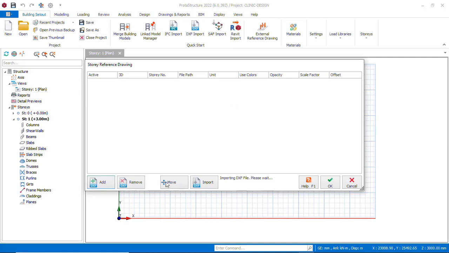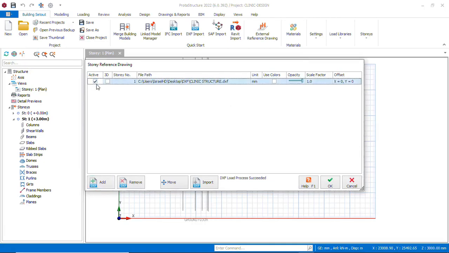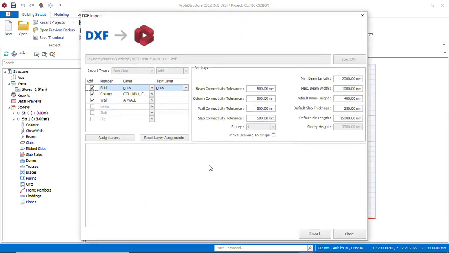Just give it time. Okay, see, make it active by ticking this box. Make it have a 3D, ticking this, and let's use the DXF color, the color that we used in DXF. Okay. And the unit is already in millimeter, it's good. Then we click on import. So as you now click all these things, we import it.